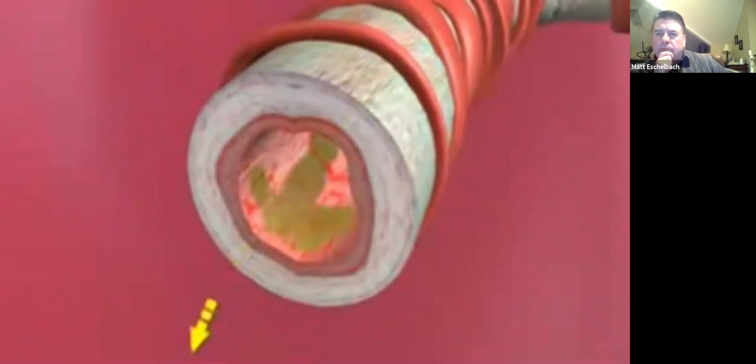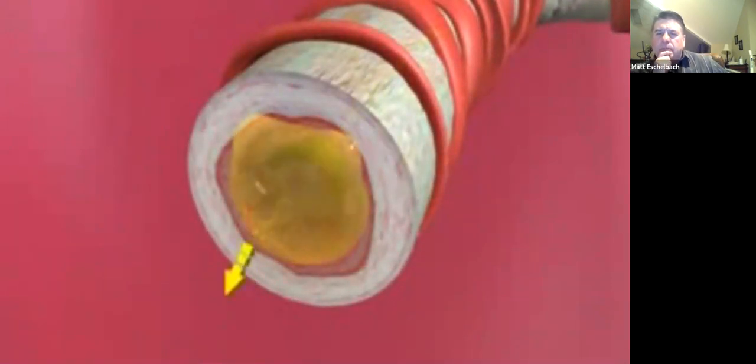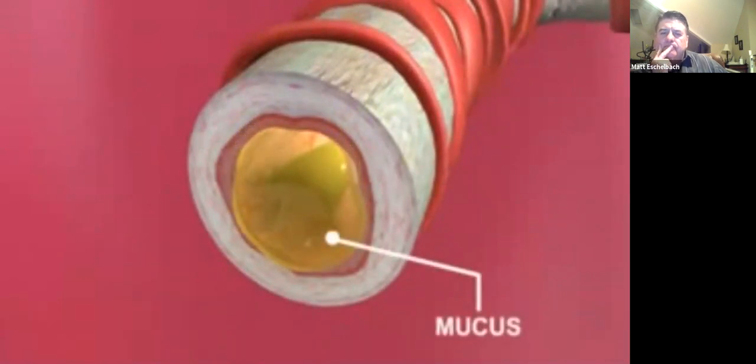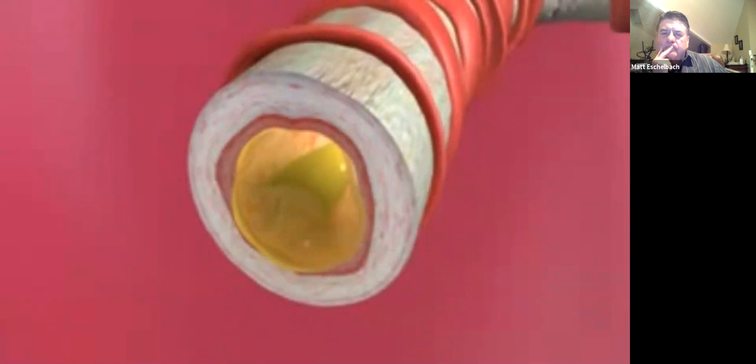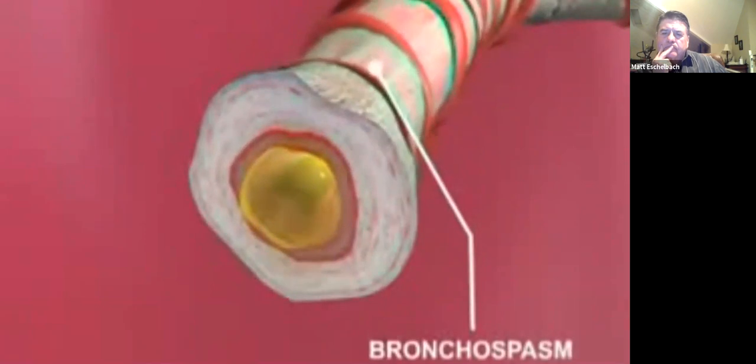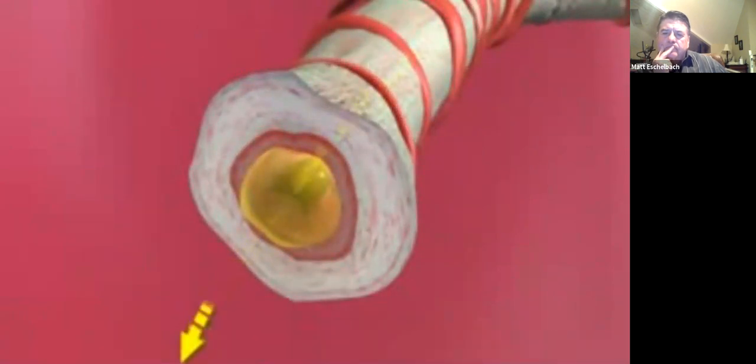Asthma is a disorder of obstruction to breathing due to inflammation and narrowing of the bronchial tubes. Initially, the bronchial tubes become inflamed and produce thick mucus. Later, the muscle surrounding these airways tightens, and air cannot move freely. This is called bronchospasm. The result is shortness of breath, and the air moving through the tightened airways causes a whistling sound known as wheezing.